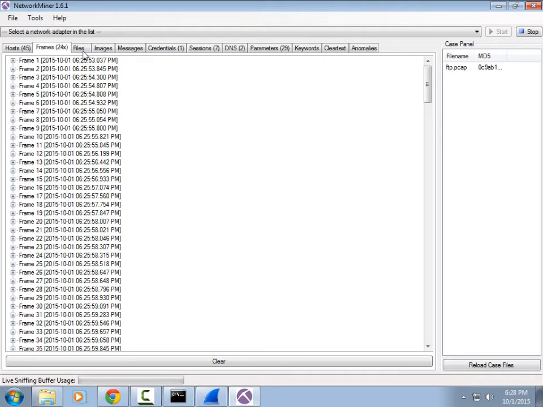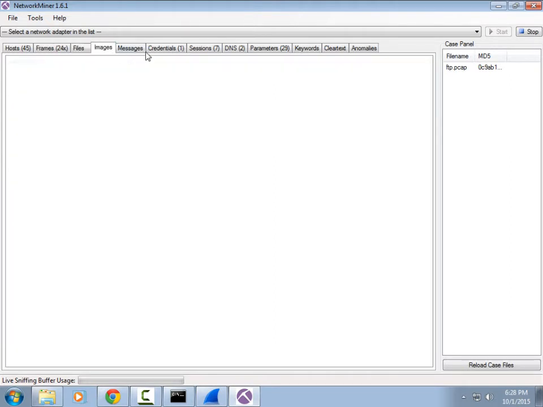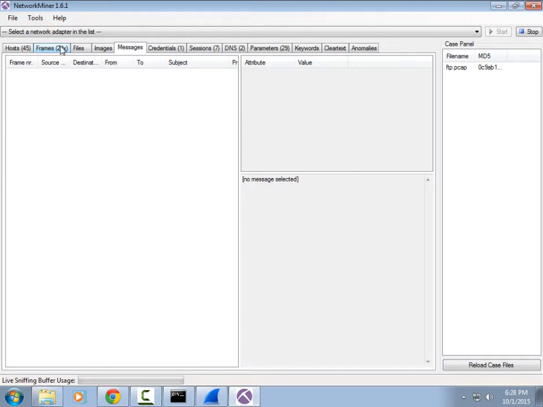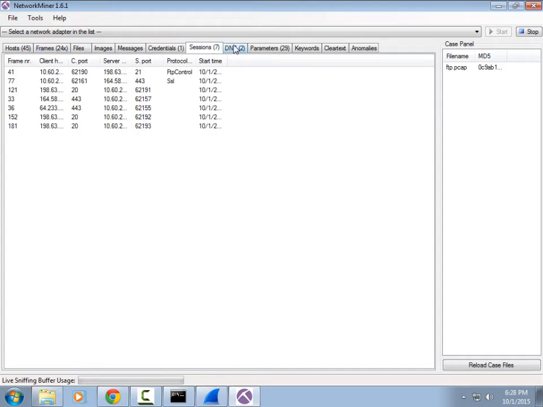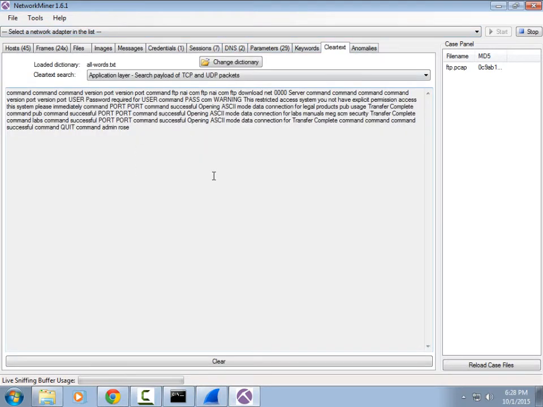Clear text, that's right. Those are all those things that I was seeing on the screen. Remember when I was typing all those things that were coming back and forth? Does it have LS? Yep, there it is. The port command, FTP, download, and so on and so forth. So, a really cool tool.